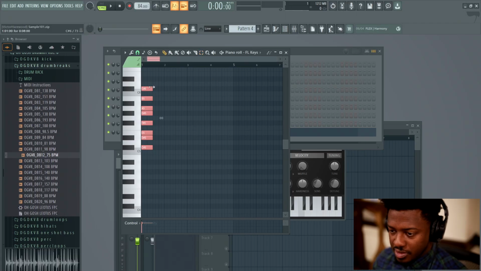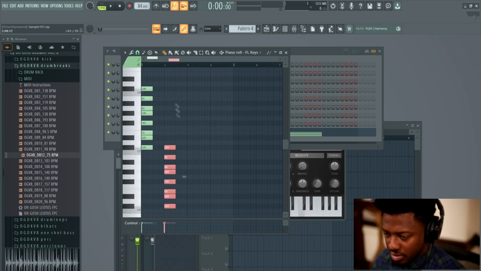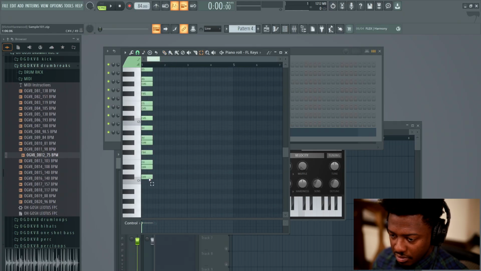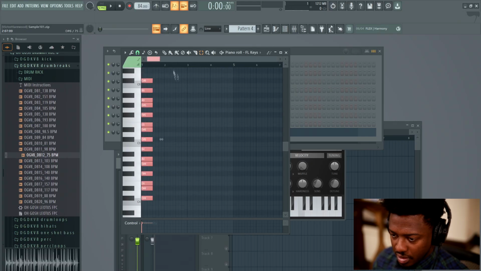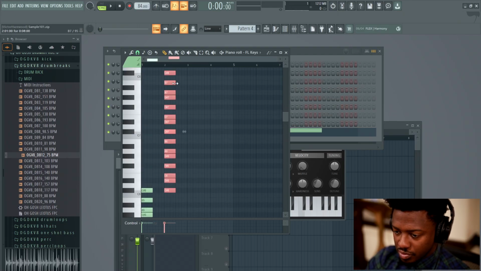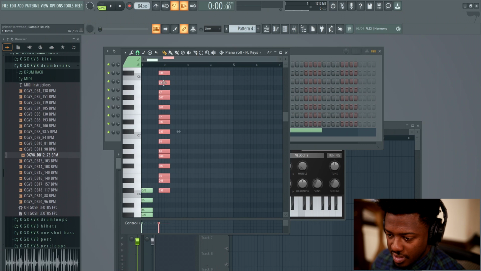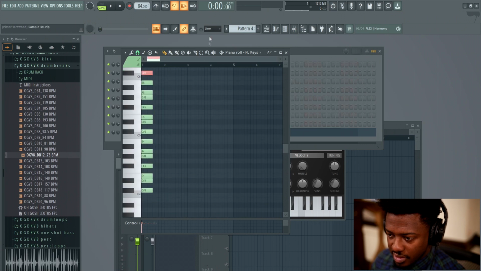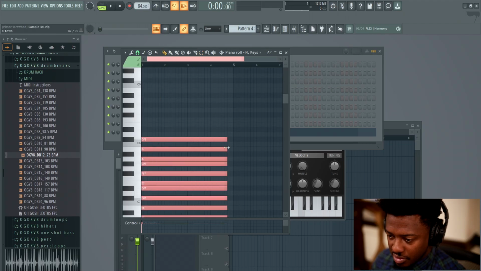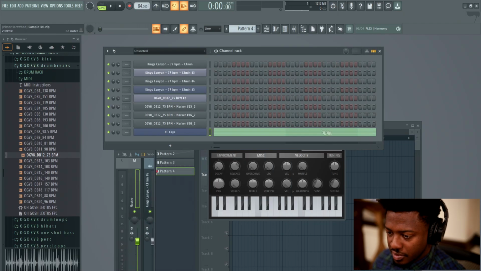So I'm just going to copy these over here, drop them down an octave, drag them back, and I could maybe even copy them over again, shoot them up an octave or two to make sure that I know exactly what notes can play. Then I can highlight the whole thing and write melodies, basses, all different types of stuff to go with this sample. So I'm going to do that.